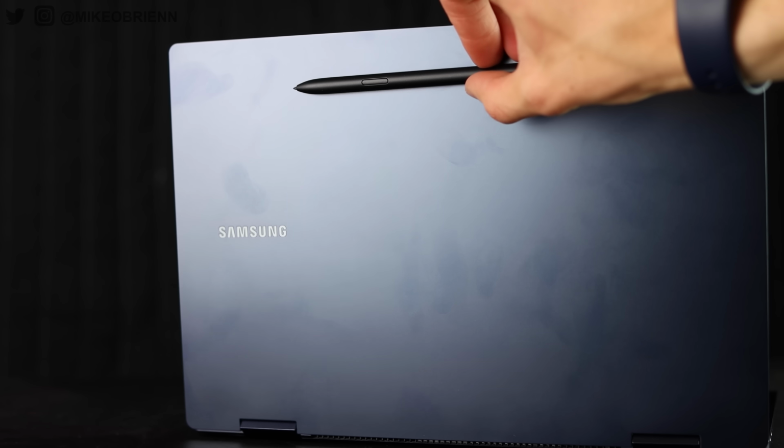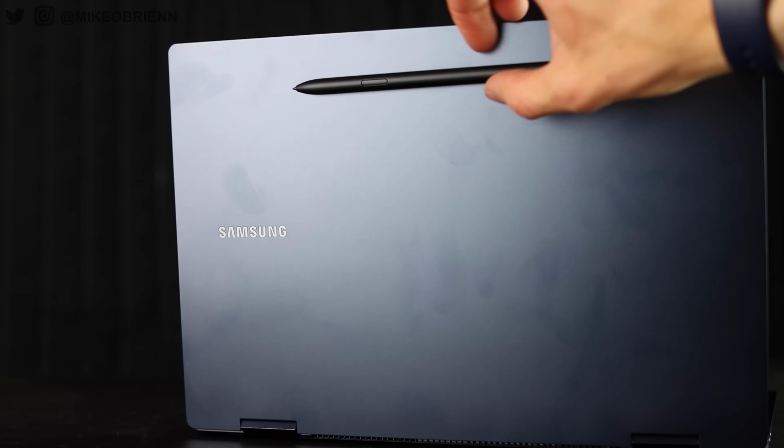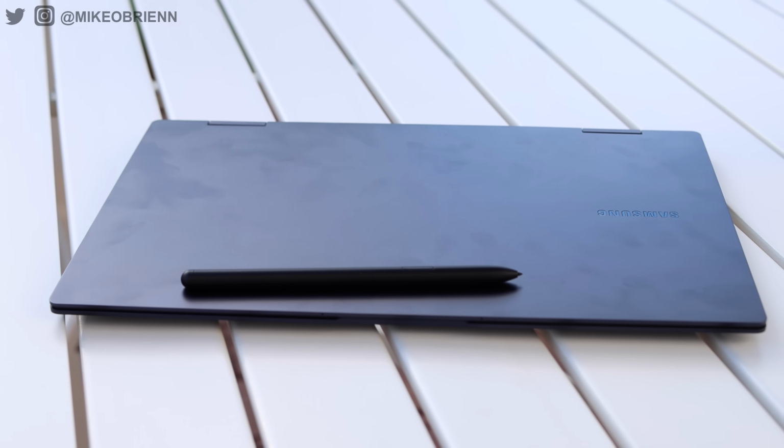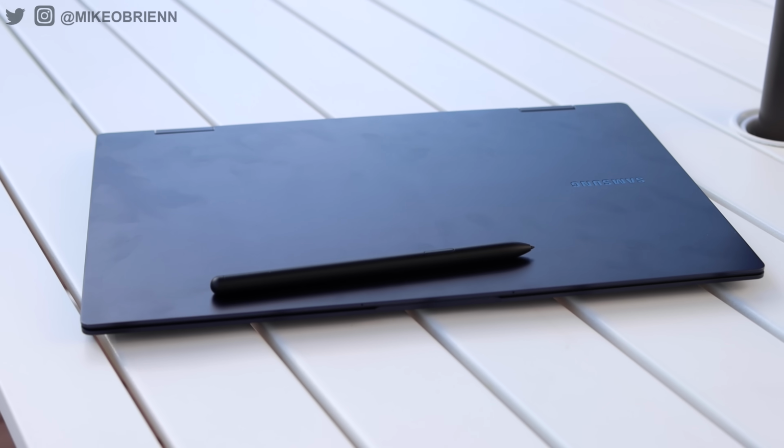If you just stick it on the back of your laptop, it does stay there magnetically in more than a few locations. You can stick it almost anywhere you want. But with that being said, if I throw this in my backpack, it's really likely that it is going to fall off and I'm going to lose my S Pen. So I don't know, in 5 or 6 months of using this laptop, how much I would actually use the S Pen or how frequently I would have it with me. But testing it out, I found that it works reasonably well. At least when you first start using it, I don't know if it's some kind of residue on the tip or what's going on, but it does leave some markings on the screen when you're writing.